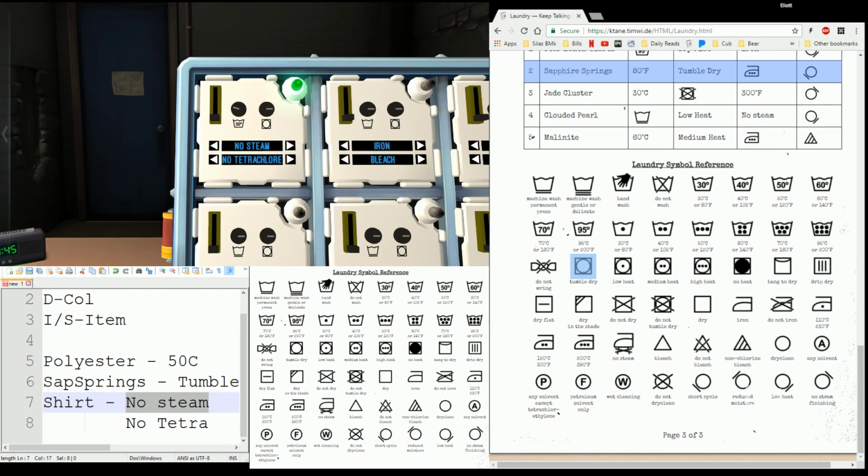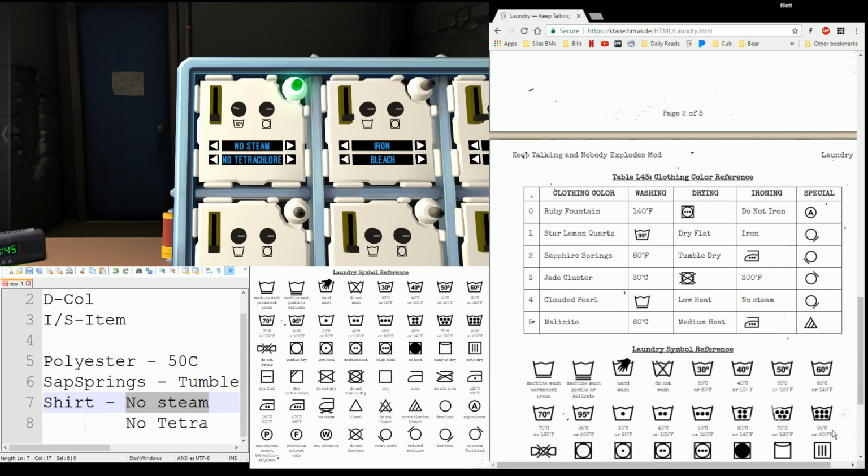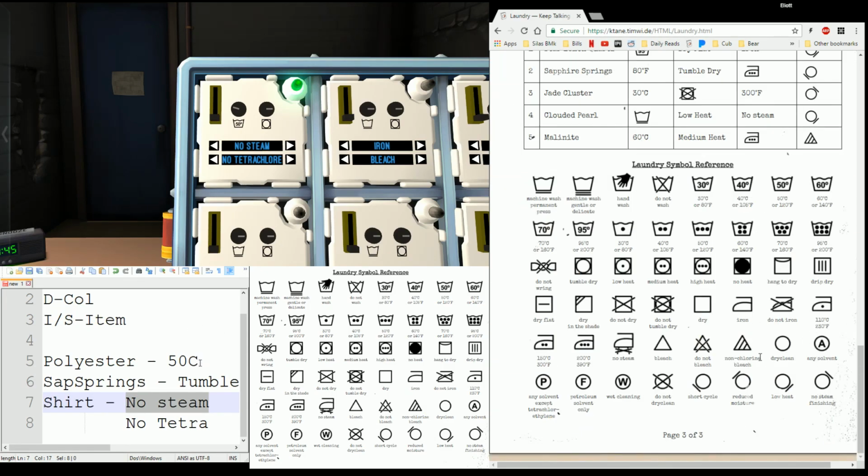Truthfully, when I did this module initially, I did take this part of the back page with the laundry symbol reference part, and I kept that separate, and I referenced it, especially as I was giving out my solution to the defuser. So I would probably suggest, if you have the ability, to have this part separate from the rest of the manual, or an extra copy of that separate from the manual, so you can reference the rest of it without having to flip back and forth to this back page. But anyway, that is the laundry module.